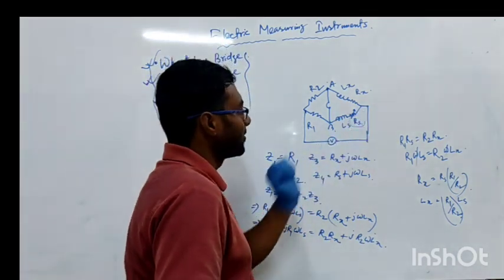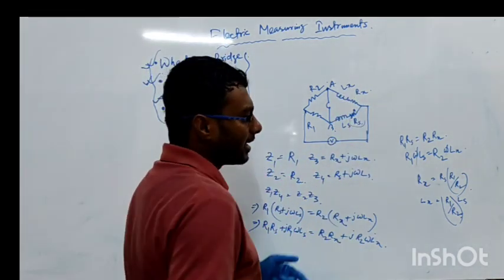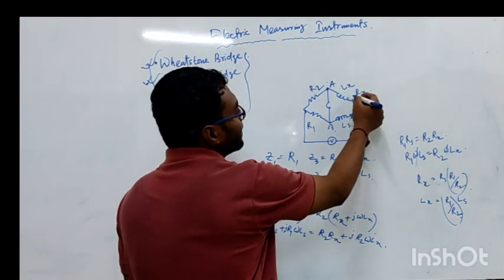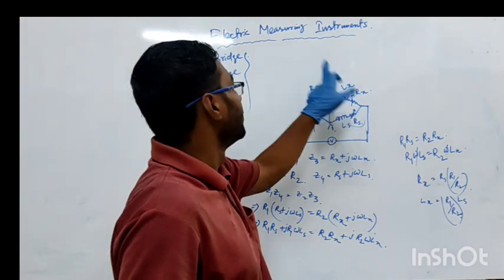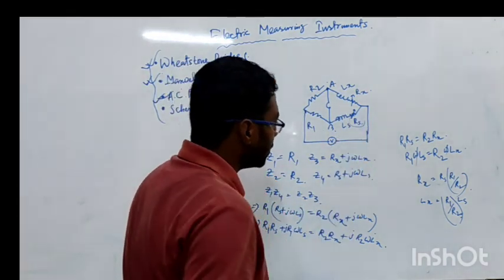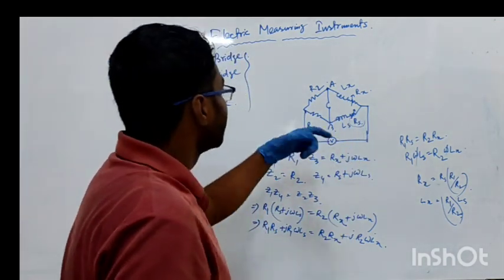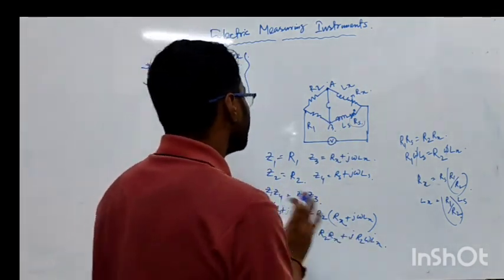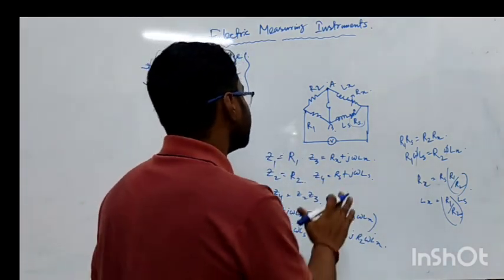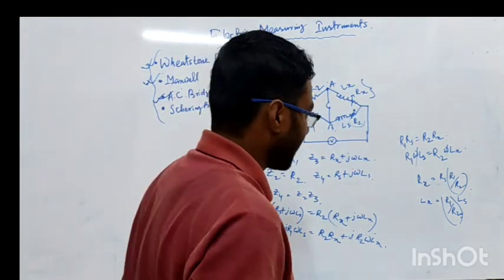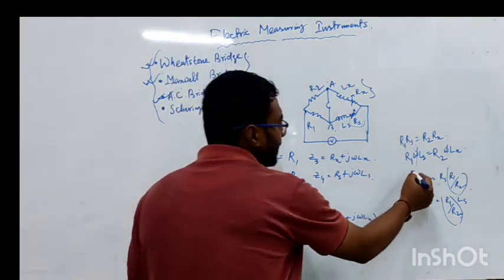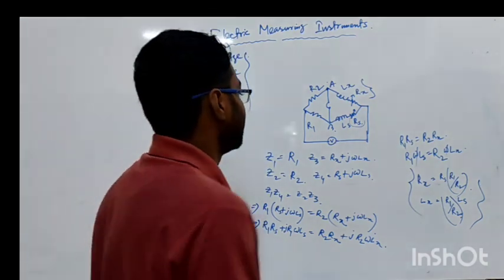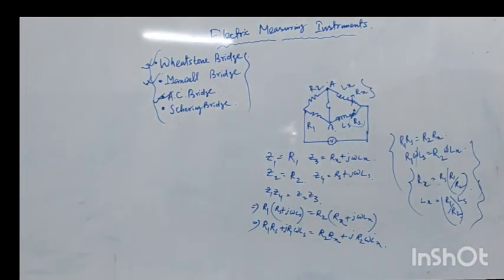So we adjust Rs first. Then we have to reduce this signal up to 0. We have to totally reduce the signal, balancing Rx within the unknown impedance. So at first we have to set a certain Rs such that the tone in the headphone is comfortable to hear. After that, we have to reduce it and make it 0 to get the null condition using Rx. To maintain these two conditions, that's why we use two different resistances to maintain the null condition of this AC circuit.